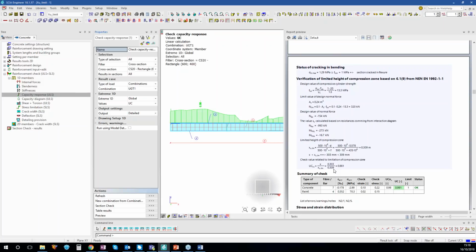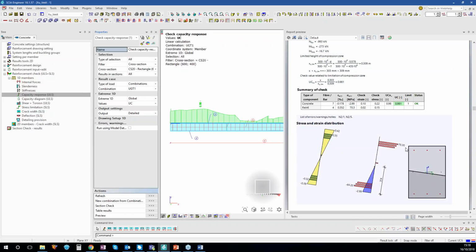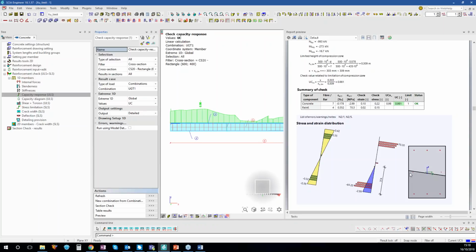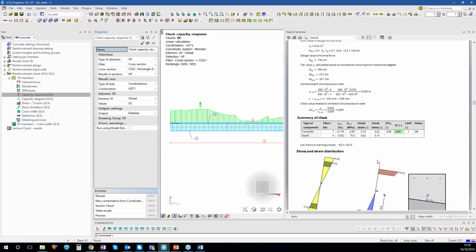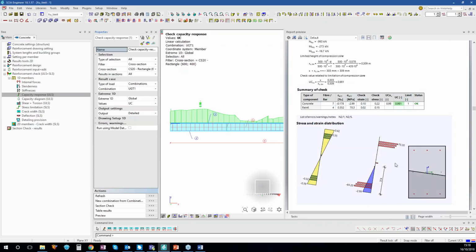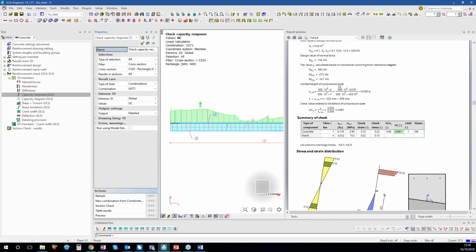And someone will ask, why is it different? Because the D, as you can see, is different. It's a case where we have a biaxial bending moment, and then the D can be different from one equilibrium to another one. But as a conclusion, now we have the same compression, which is used here in the check, but as a verification of the compression zone, we have another option.